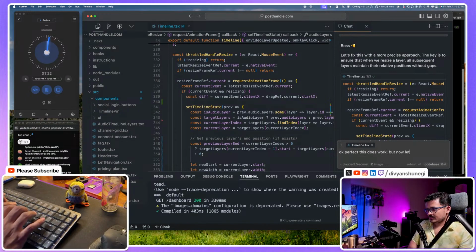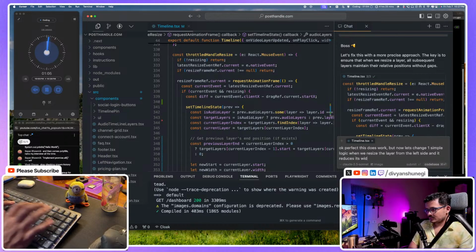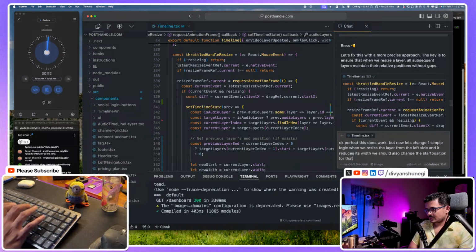But now let's change one simple logic. When we resize the layer from the left side and it reduces its width, we should also change the start position for that layer.